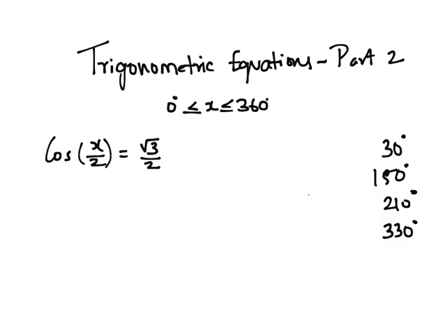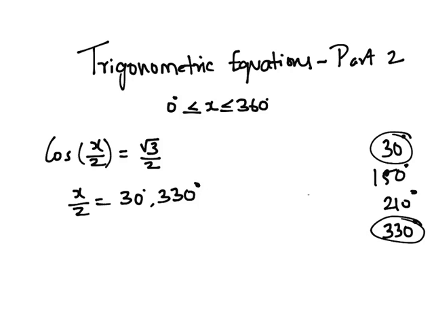So you may feel that, okay, fine, it's positive root 3 by 2, so obviously x can take any value in the first and the fourth quadrant. So you may write that x by 2 equals 30 degrees and 330 degrees, because of the first quadrant and the fourth quadrant. But this is incorrect. You may remember that in the previous problem we got four solutions, and in this one you got two solutions, and I'm saying that it is wrong, it is incorrect.